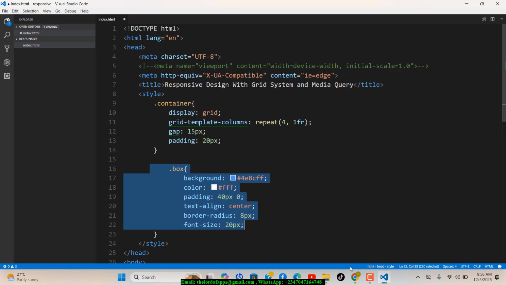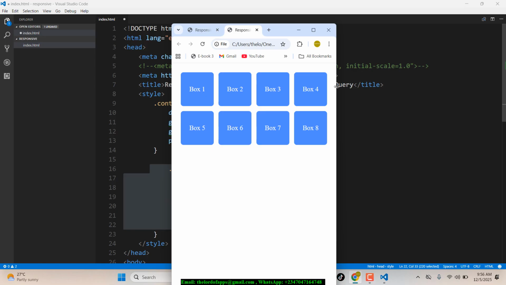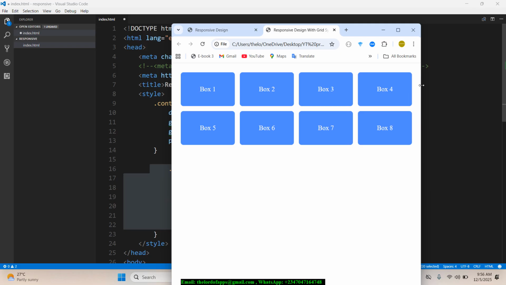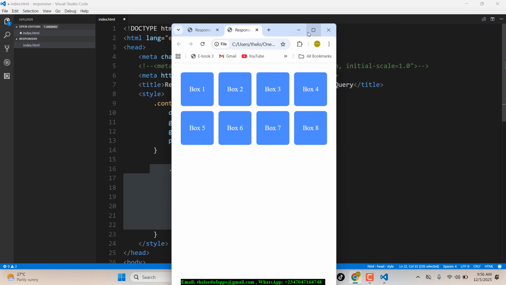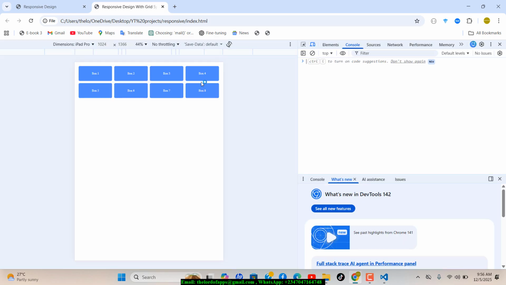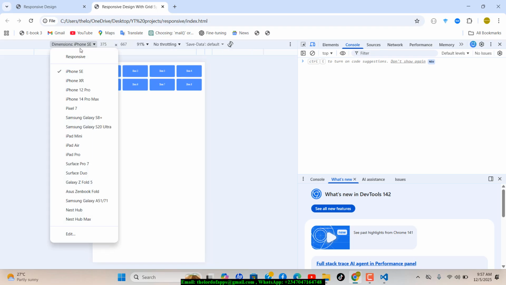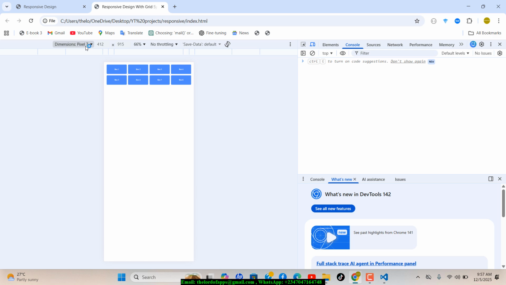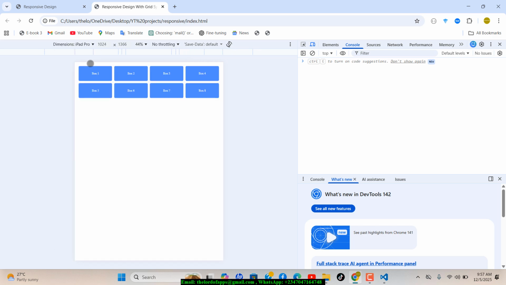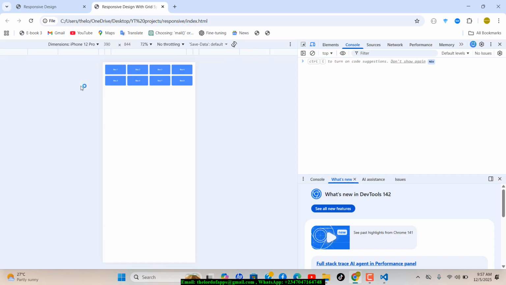All right, now the way that it is right now, of course, if you try to resize, it wouldn't actually be responsive. No matter how small or how big the screen is going to be, it's always going to maintain 4 boxes right here. Even if we go to F12 and begin to switch the stuff that we have in here, you see that it will not be able to make that responsive. No matter the screen, it is always going to maintain that 4 different columns. But we can use media query to make changes to this.